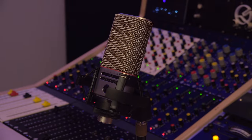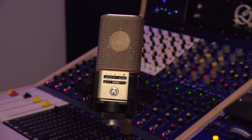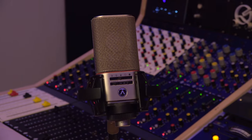So, out of the box, you can use the OC818 as a pretty traditional microphone. I mean, it has the polar pattern you're used to, it has a high pass filter, and it also has a built-in attenuator. However, if you look more closely, you'll actually see that it has more options in the polar pattern section. And there are actually two settings that I'd like to talk more about.